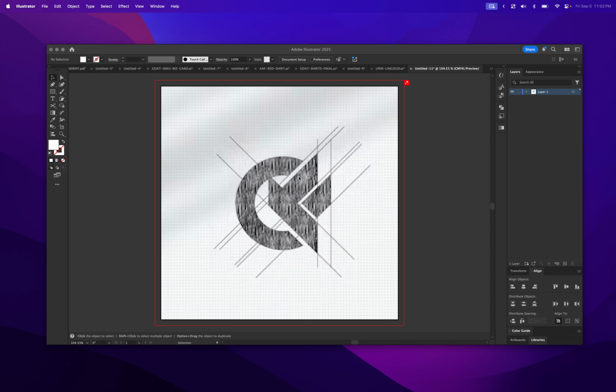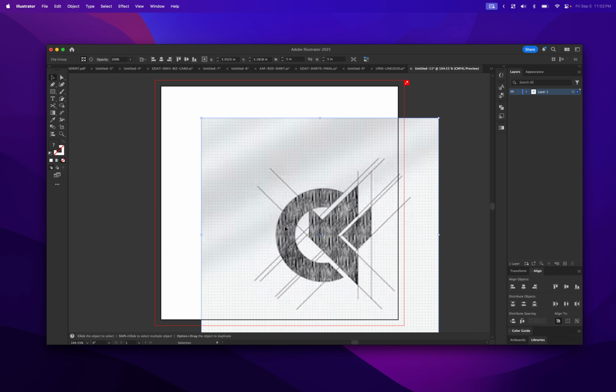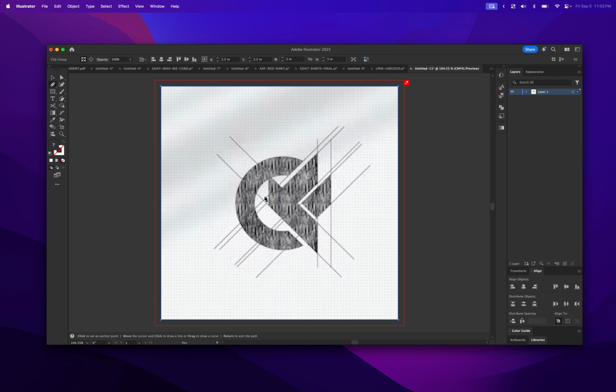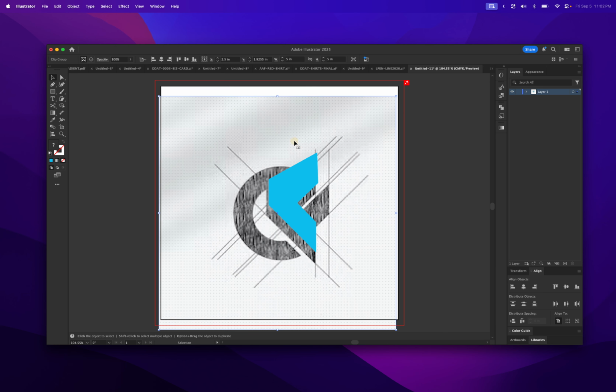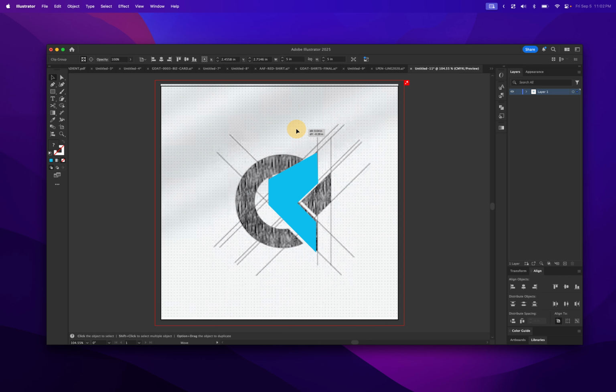So in here, I want to take this sketch and lock this down so that whenever I go to draw, if I move this, it's not moving, right? If I'm using the pen tool and I'm creating my shapes and drawing, and we want it to be blue, let's say I forget and I move this. Well, now I'm never going to get it back, and I didn't notice that I moved it. I'm never going to get it back to where it was without really having to try hard, okay?